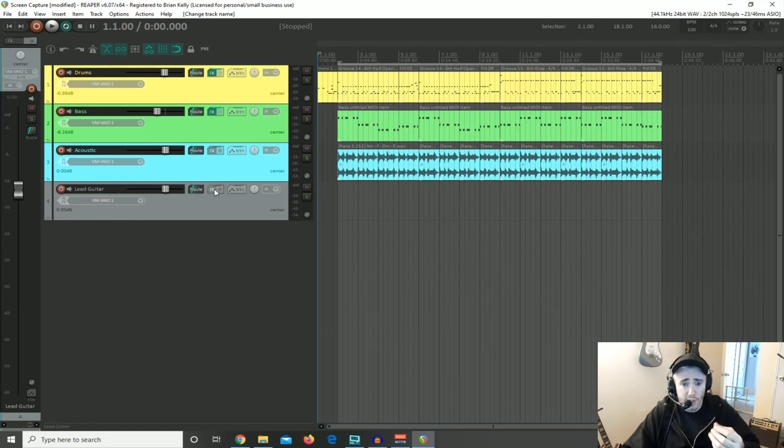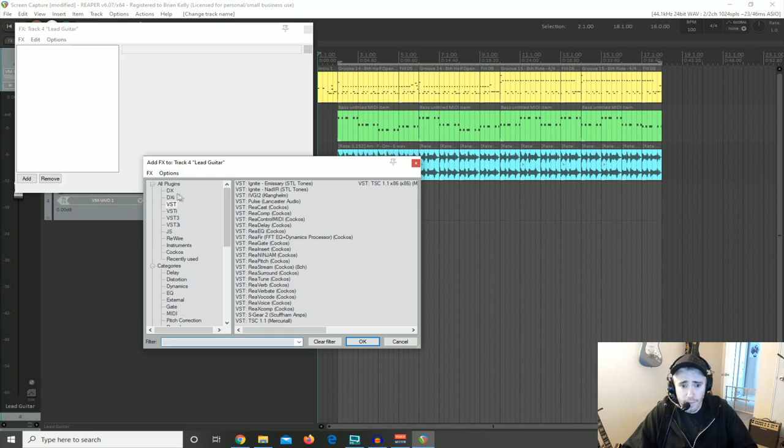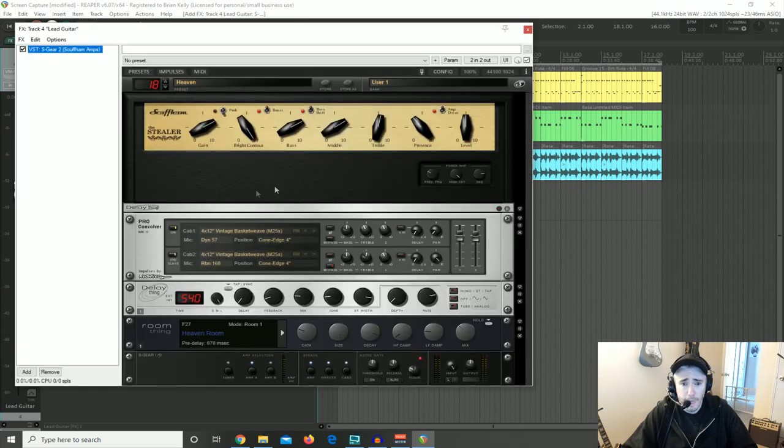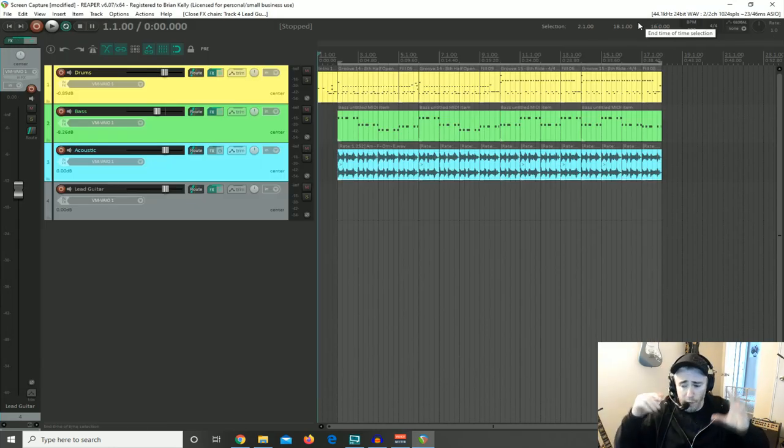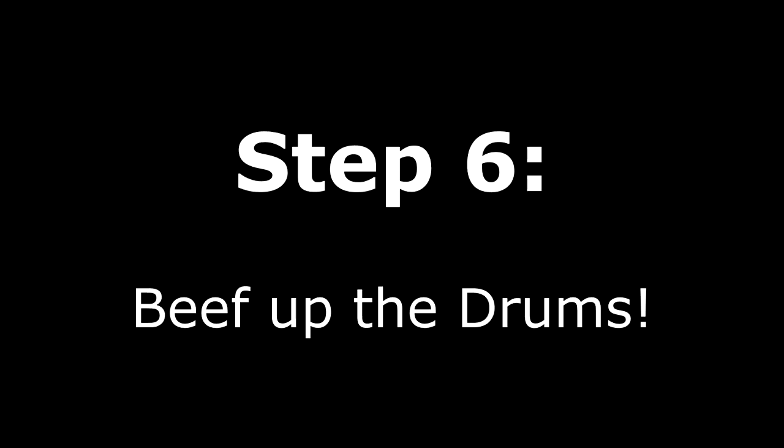And then you would come to this program I use, S-Gear. This is just amp simulation software. There's other amp simulation software out there. You can do your research on that. But this has like 150 different presets. There's a bunch of different amps. There's delay, there's reverb, there's all kinds of stuff. So you just plug your guitar in and you jam along with your loop. Put your headphones on, plug your headphones right into your interface. That way no one else can hear and you can sit here and jam all day.